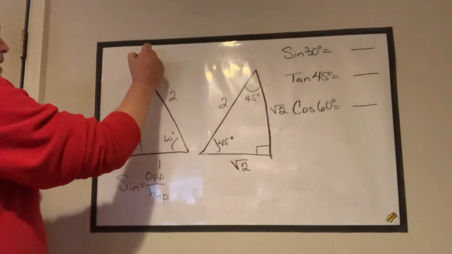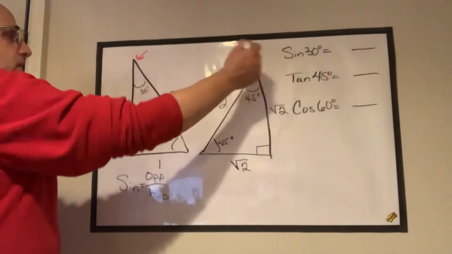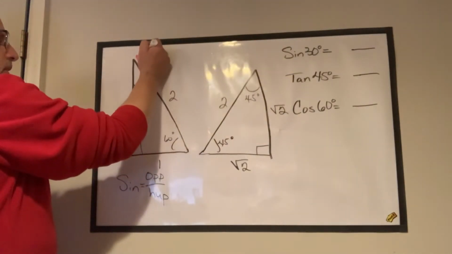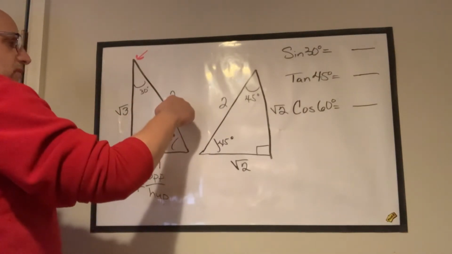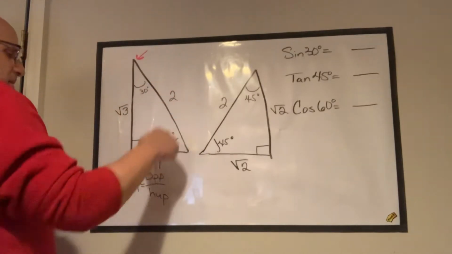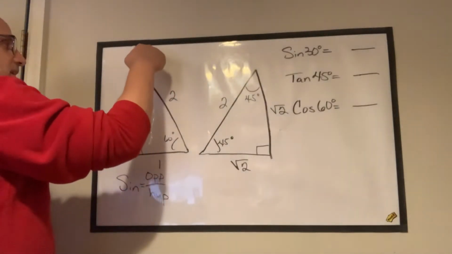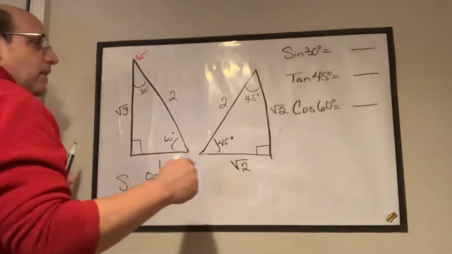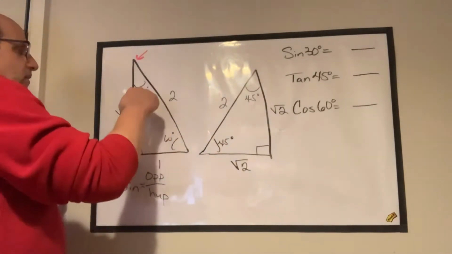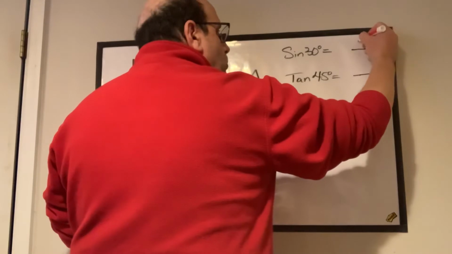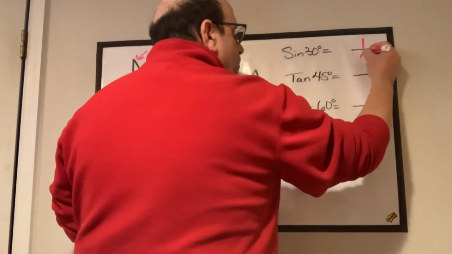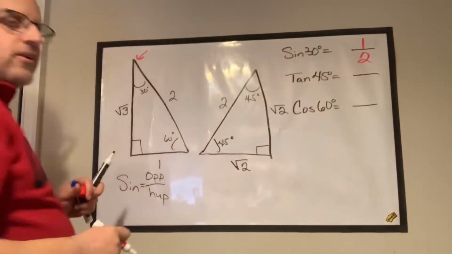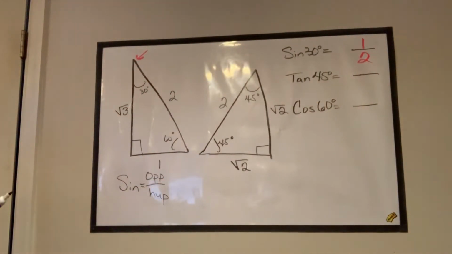So what they're talking about is starting from the 30-degree angle, compare the opposite side to the adjacent side. Opposite side to the hypotenuse. That's what it says right there. Sorry about the mistake. Opposite side to the hypotenuse. So the opposite side to the 30-degree angle is 1, and the hypotenuse, of course, is 2. And that math you can do real easy in your head, right? Okay, so we can move on to the next thing.